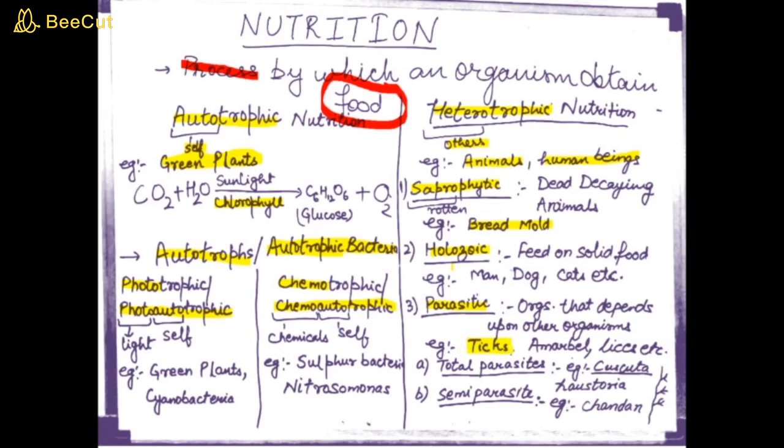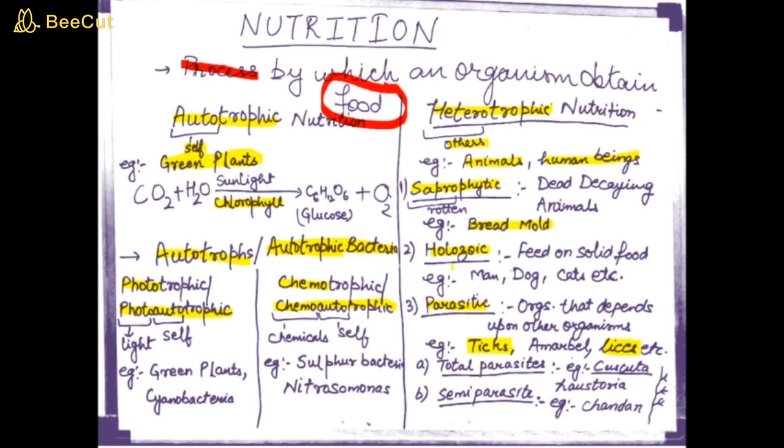We can state the example of lice also. Lice, we say jua in Punjabi or Hindi. So these organisms live on the head of human beings and derive their nutrition from the scalp of the human beings. So they are parasites and the human beings are the host.